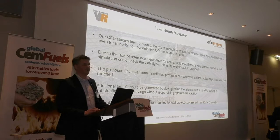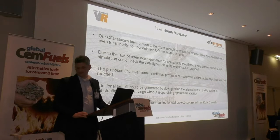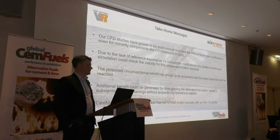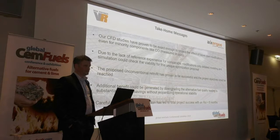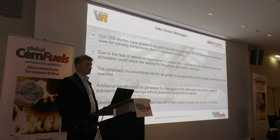To that question. This very specific pre-combustion mixing chamber has got its shape because of the vertical injection of the secondary fuels coming from below. They didn't want to change that for logistic reasons and a whole lot of reasons. That's why it's got this shape. If you have the regular horizontal feed of RDF into a combustion space, you would have picked a different geometry and it would have come up with a different solution.